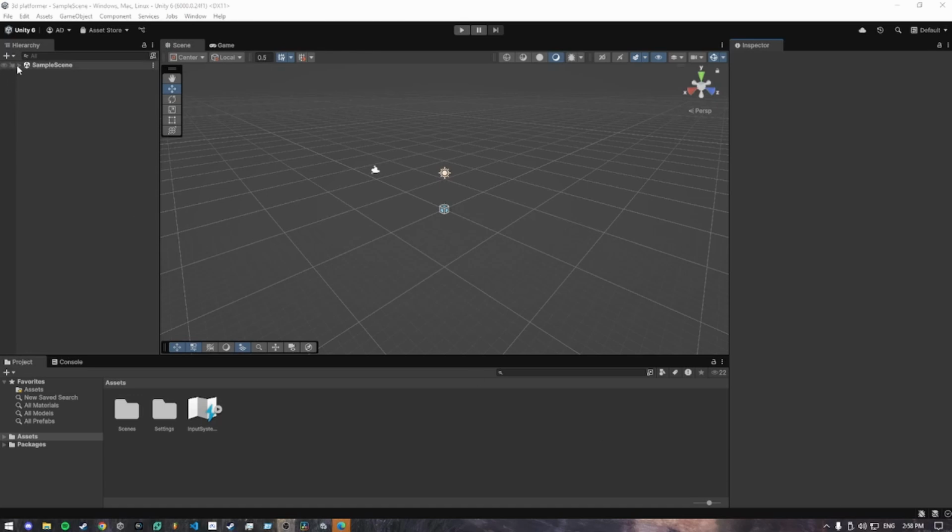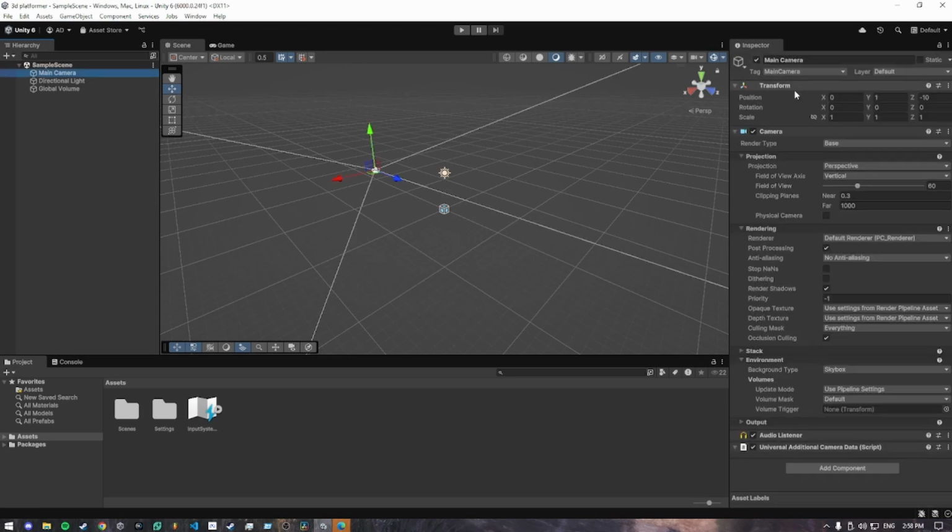You want to click on this right arrow next to the sample scene to lower the objects in your hierarchy. The hierarchy holds your game objects. If you click on, let's say, main camera, the inspector shows all the components. Components are add-ons to the game object.